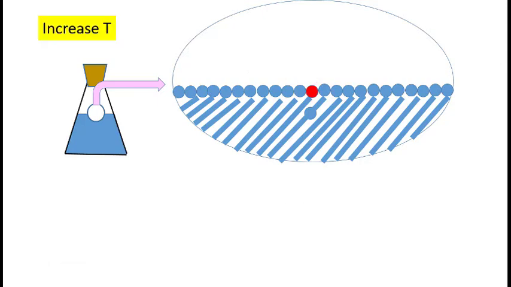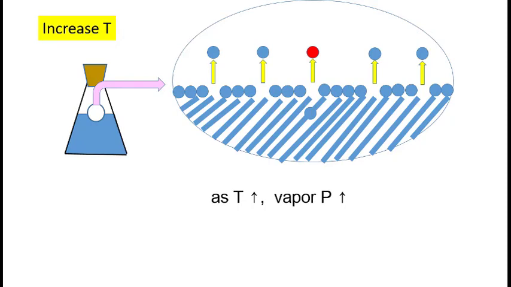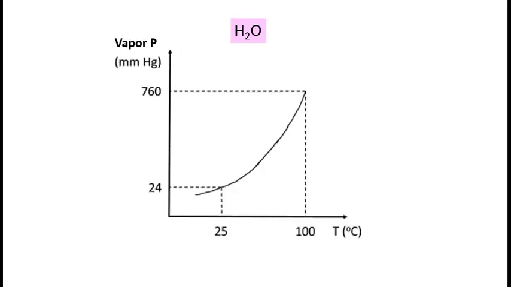Regarding temperature, an increase in the temperature results in an increase in the speed of the molecules. They would have a greater kinetic energy. That means that more of them would go into the gas phase. More molecules evaporating leads to a larger vapor pressure. In general, as the temperature increases, the vapor pressure increases. If you actually make a plot of vapor pressure in millimeters of mercury versus the temperature in degrees C, it looks something like this. You find that the plot is not linear, but rather it is curved.